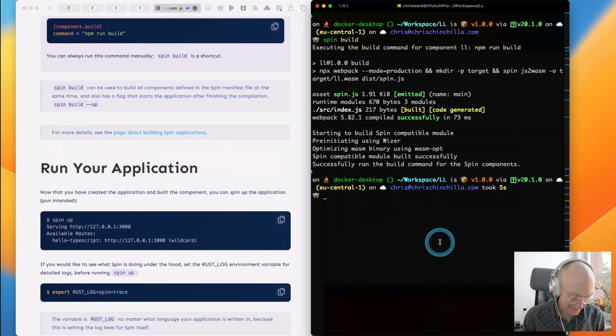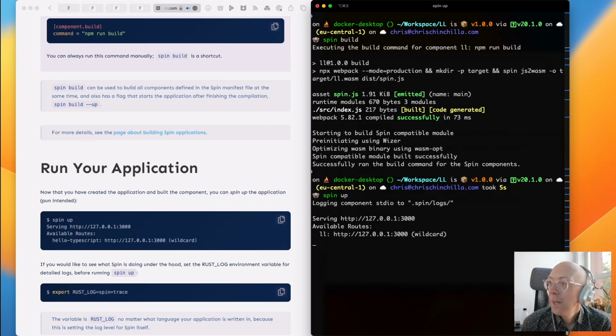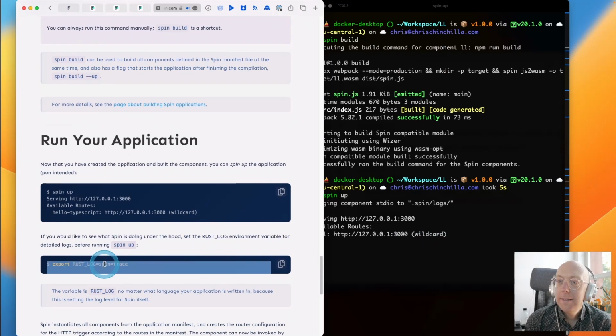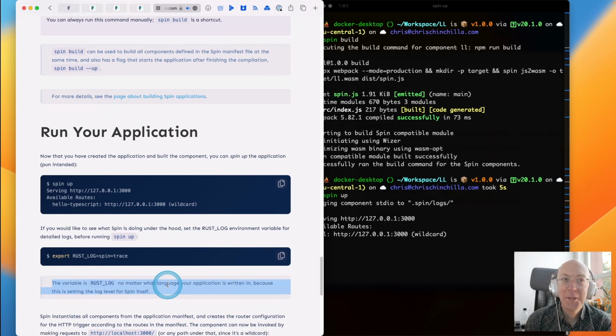We'll see. Yeah. So spin up. Okay. All right. Is this the Rust log, even if I'm using JavaScript? Yeah, Spin itself is built in Rust, so that's why. Oh yeah, the text box beneath it says that.